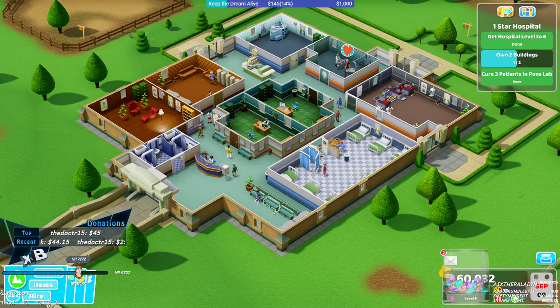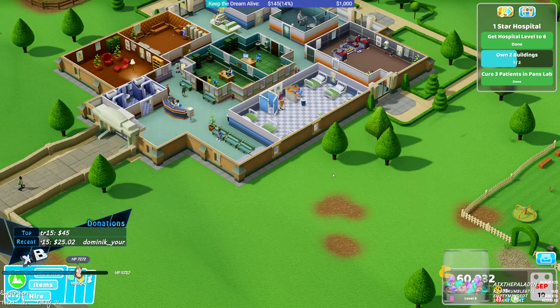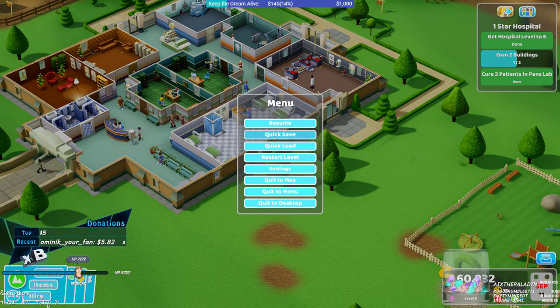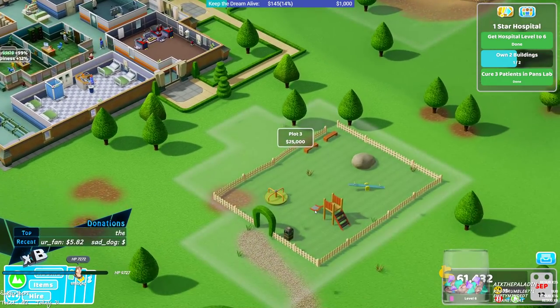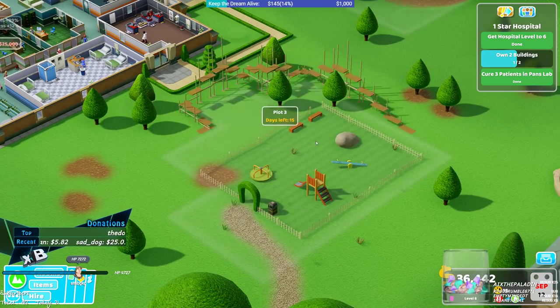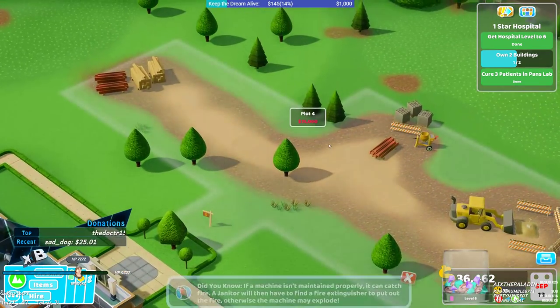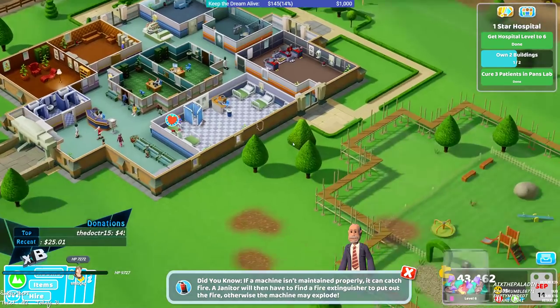Buy a plot. Wait, what? You can buy land? How do you do that? Oh, crap. I should have read that. Maintenance announcement. Plants need water. Ooh, let's quick save. I did not realize that was a thing.